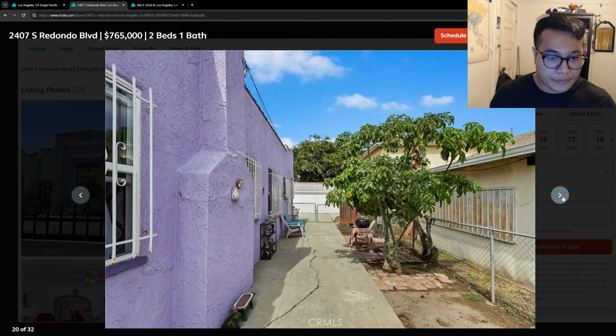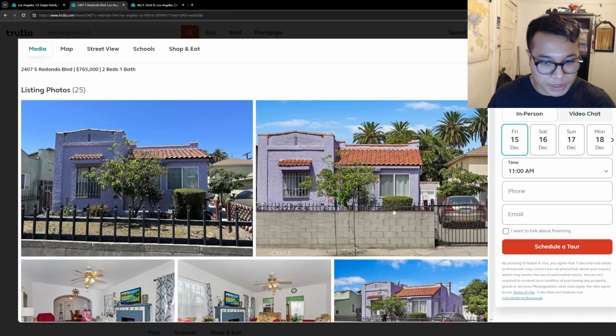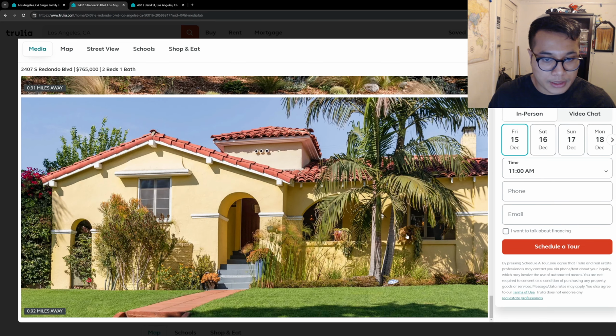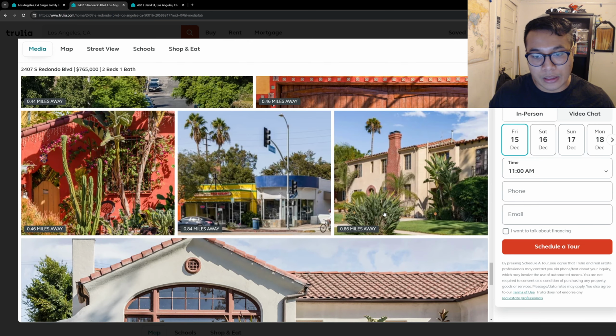This is not the life anyone wants to live, sinking in this much money. Now, I'm going to explain what I think is going on. I'm not a real estate expert. See, the outside looks nice, but these photos are a little bit manipulative. The reason is they hire professional photographers to take these photos, edit them, make sure the lighting's really good. They spray down the house and make it the most appealing looking thing. But when you go in person, you're going to realize it doesn't look that great.